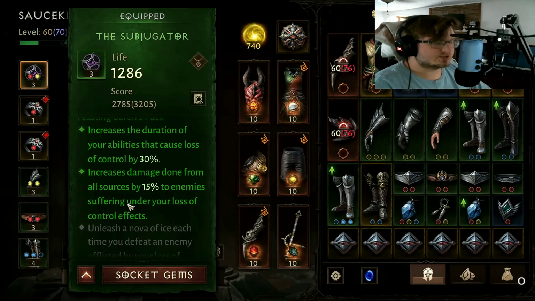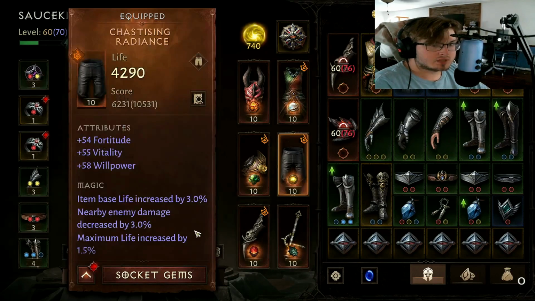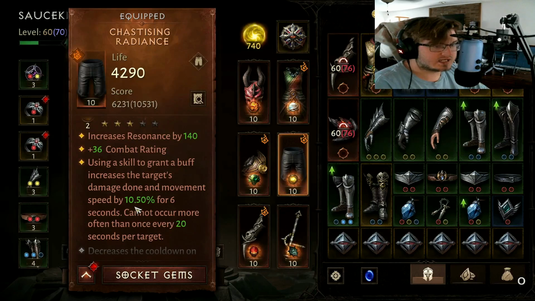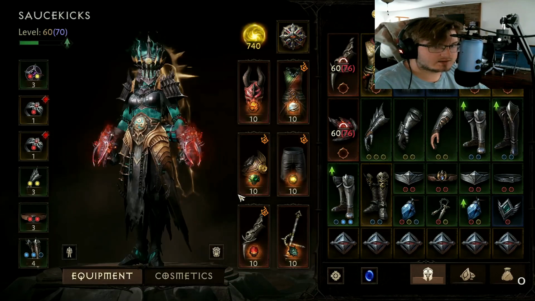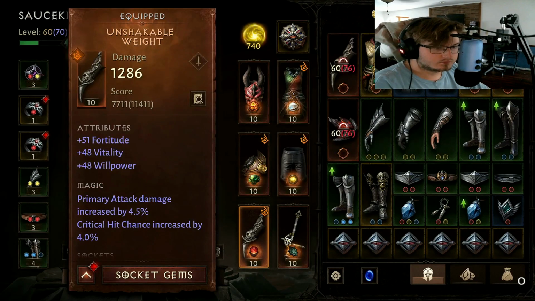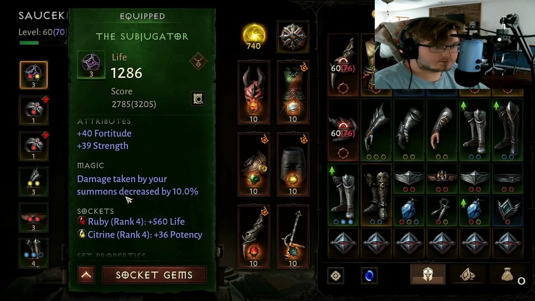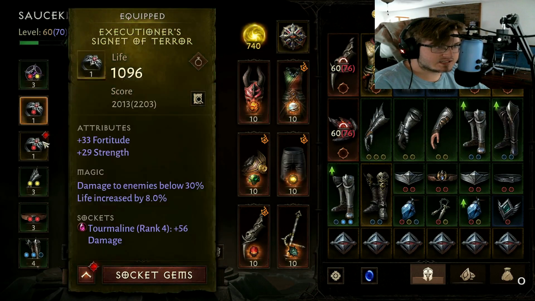So it means you can do like an Imprisoned Fist into a Wave Strike, and then your Wave Strike is getting 15% more damage done. Plus, with Bottled Hope, you're also getting 10.50% more damage done. And with Power and Command, you're also getting another 10.5%. It's pretty good. And for Amulet, I'm rocking Life and Potency.